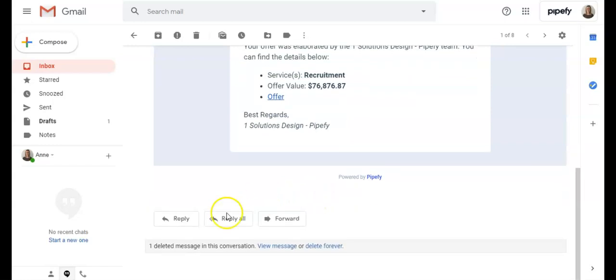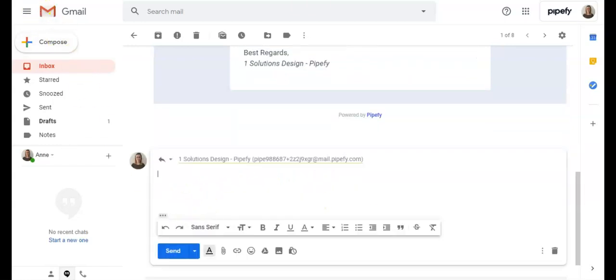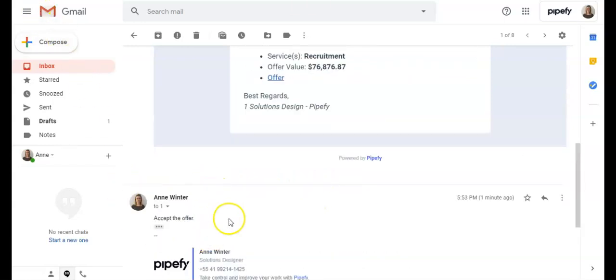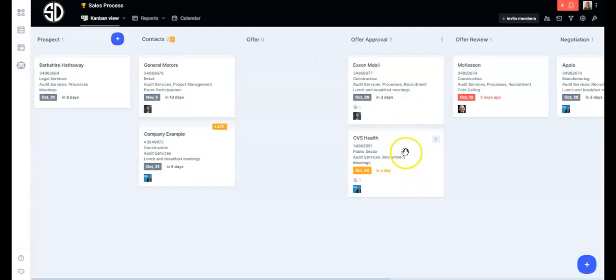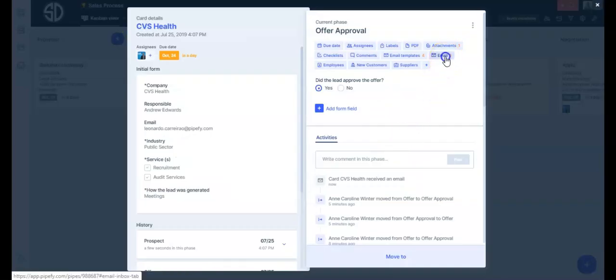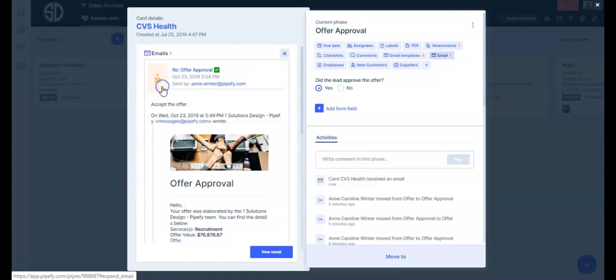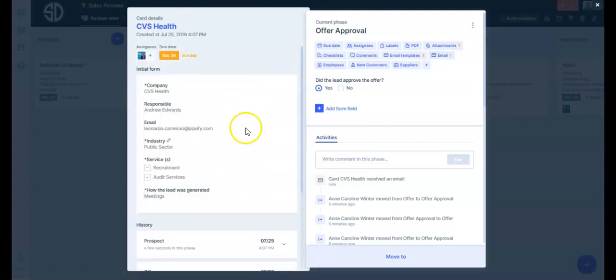Once the lead accepts this opportunity, they can simply reply to this email, and once you get back to your card, in the email option here, you can find all the answers that you have. This way, you can also start conversations with your clients and concentrate all the information that you need in your cards here.